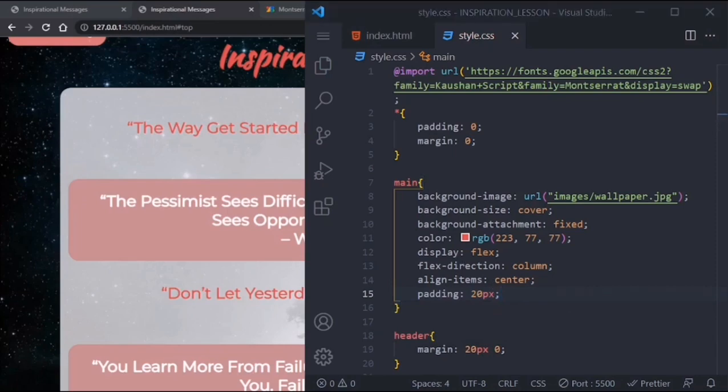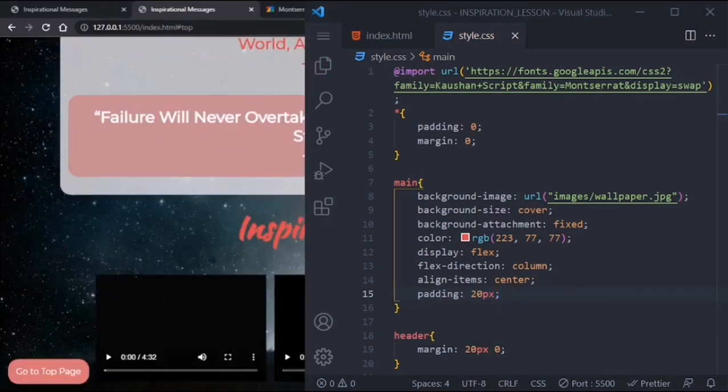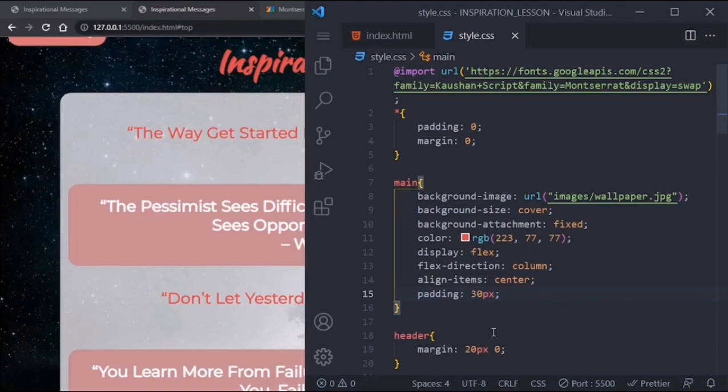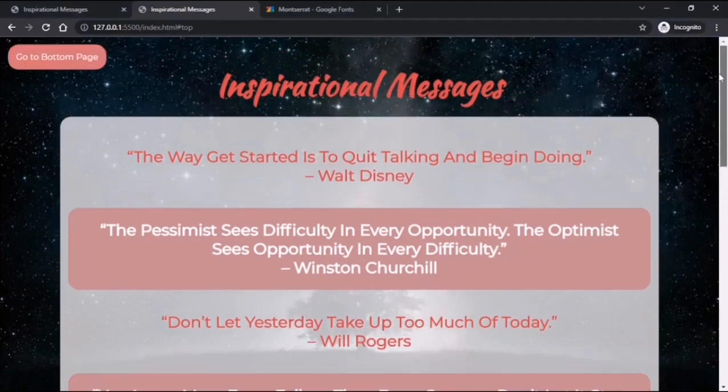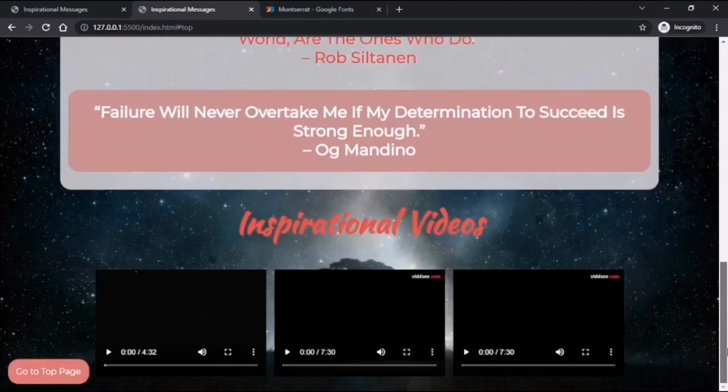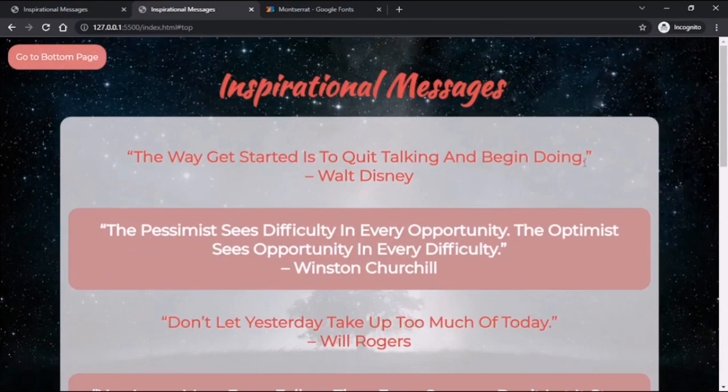So let's try. So yun, medyo, let's try to add more. I guess 30 px would be enough. Okay, so I think it's good.